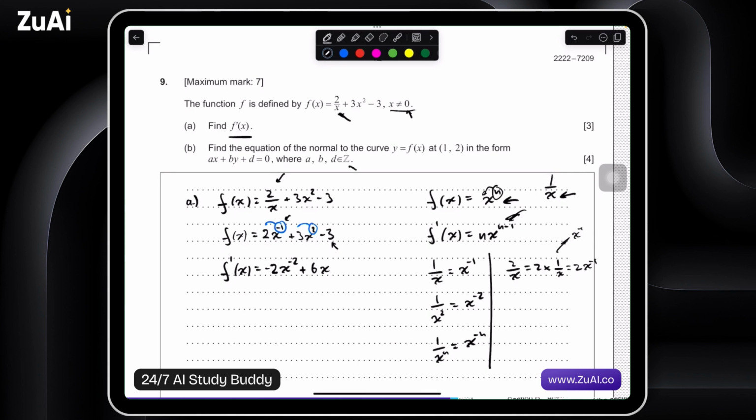So whenever they want us to present an equation of a line where everything is on one side and we just have a 0 on the other, they want us to write a, b, and d, any of these values, no fractions, no decimals or anything like that. Bring everything to one side, set the other side equal to 0, no fractions, no decimals allowed. These are called integer values. Okay, so let's see what we can do.